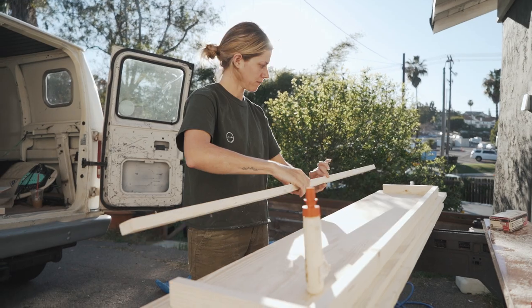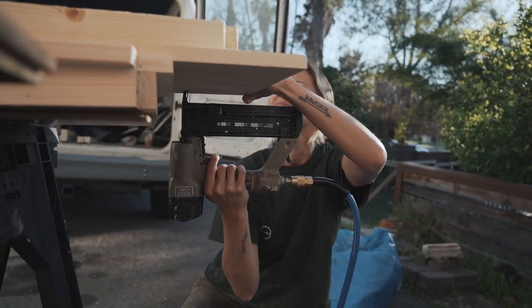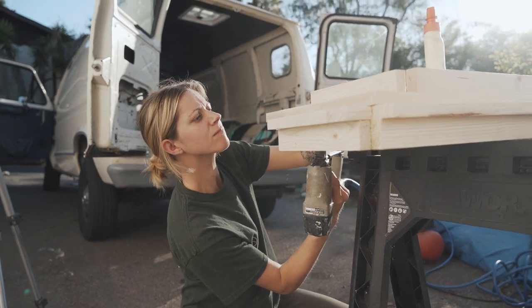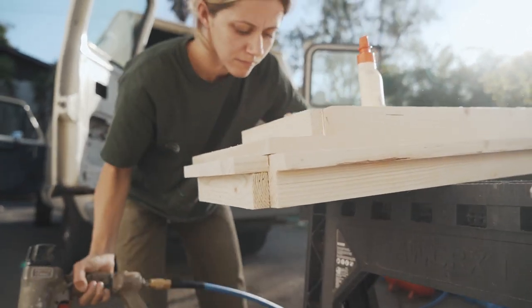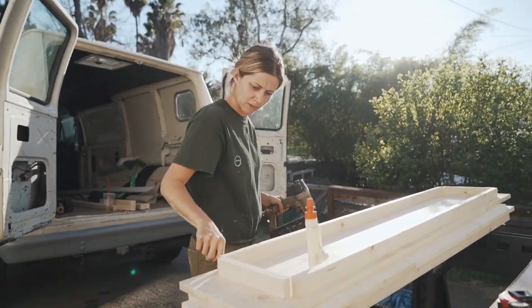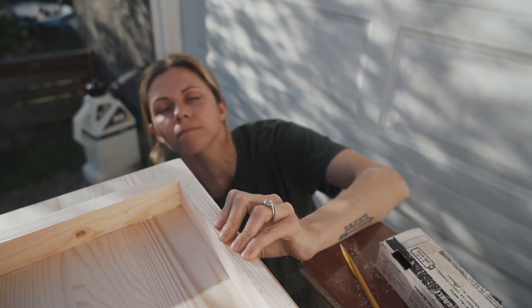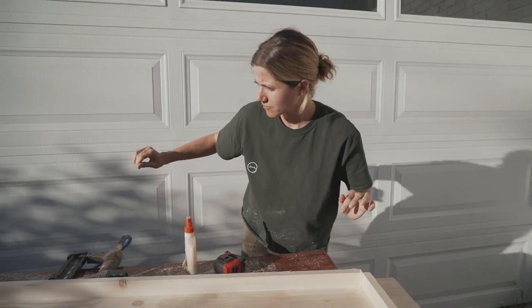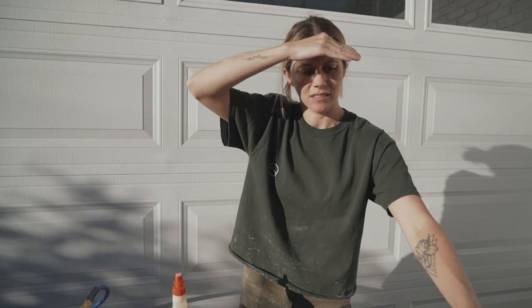I'm kind of taking the back seat on this one. Sitting in the back of the van, watching Sleepy assemble this thing. I'm sure she'll find something else for me to do really soon. She'll be wearing goggles or sunglasses. Sorry. Did it make it? Yeah. Oh. What's left? The legs.